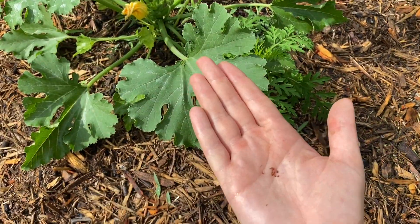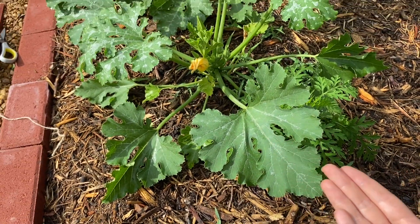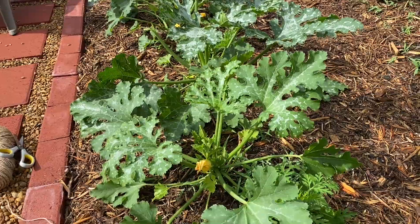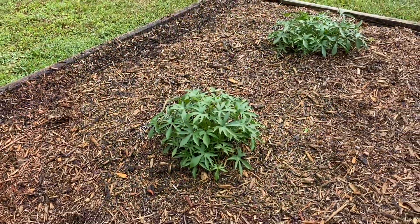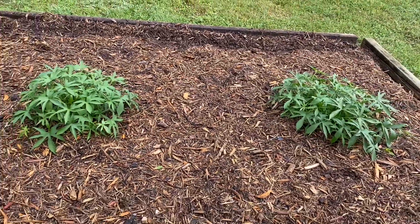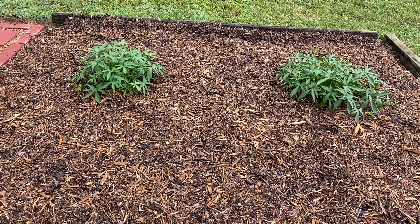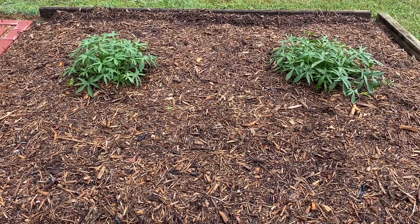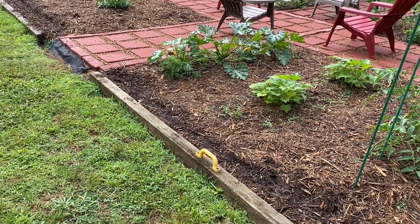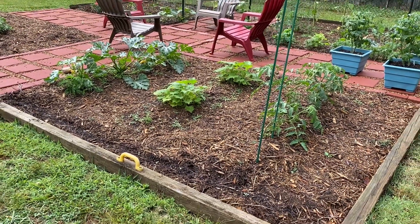While inspecting, we found some pest babies, so we're going to go through and check all the leaves thoroughly and scrape them all off to make sure they don't start damaging these zucchinis. Sweet potatoes are doing well — they still have a while before we'd be harvesting. What we're looking for is when the leaves start to die back, showing the signs that the potatoes are ready. Also, last time we planted zinnia seeds all down the front of these beds and those are definitely starting to pop up — it's going to be so beautiful when they start growing.